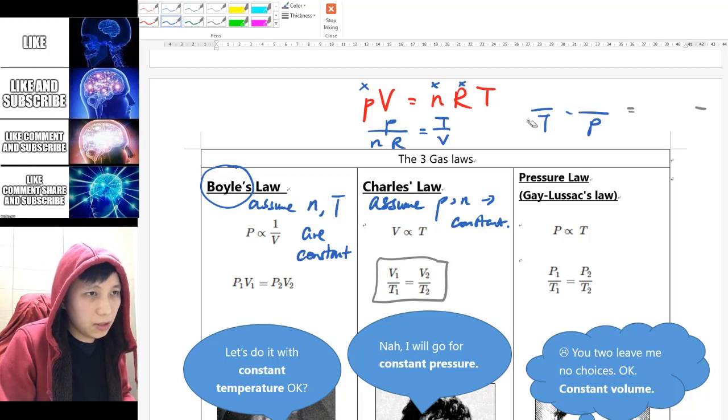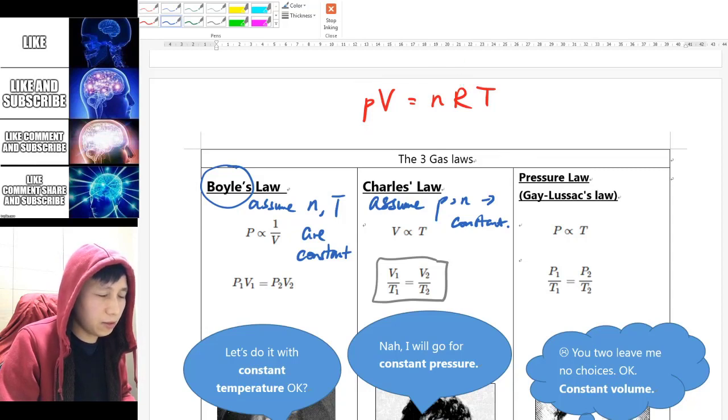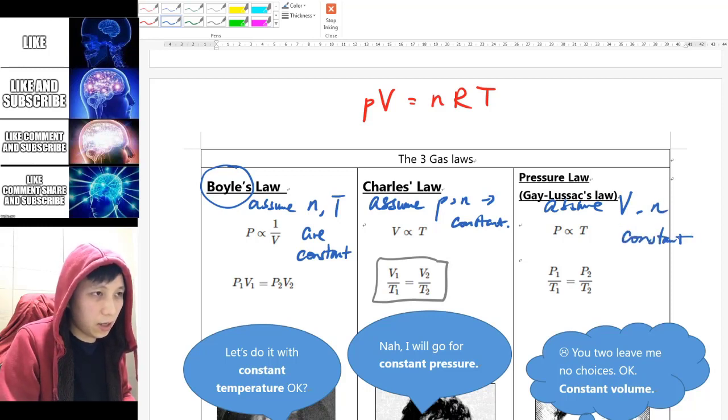And so similarly, you would also be able to make another thing that could be constant. Because other than temperature and pressure, you can also have, guess what, the V to be constant. And of course the gas molecule to be constant as well. And so now we have this constant, this constant, this constant. And so you can rearrange it so that it becomes P over T equals to nR over V.